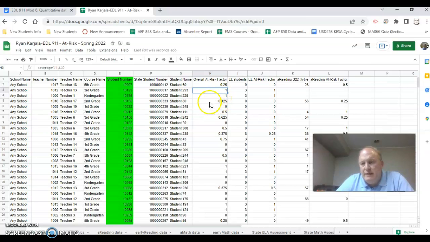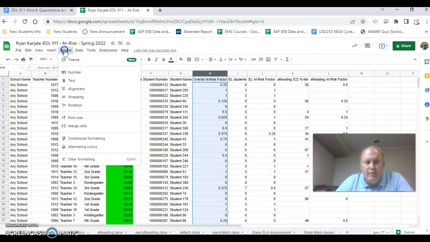So that kind of gives you an overall picture of which students are more at risk than others. Like, for example, this student is a 0.625. They have 2 factors. This student is a 1. They have only 1 factor. So you'll need to have more than 2 so that these averages will look a little better. But with only 2 pieces of data right now, these averages are coming out. But as you add more factors, you're going to add to your average. And notice that J2 is this at-risk factor. L2 is this one. And you continue to do that and continue to adjust your average until you get done with it. And then you could add some color coding, some conditional formatting to this.